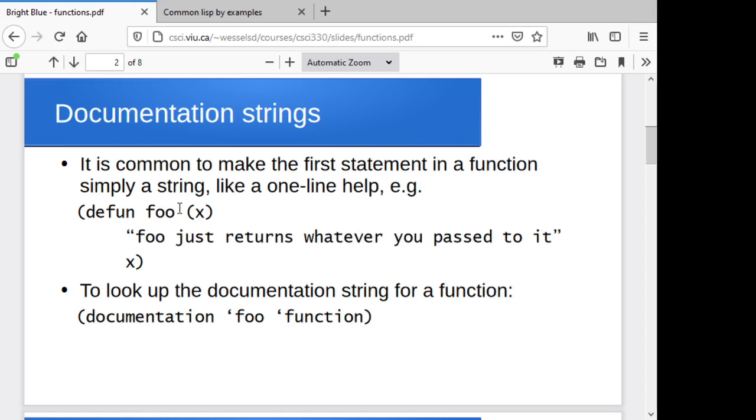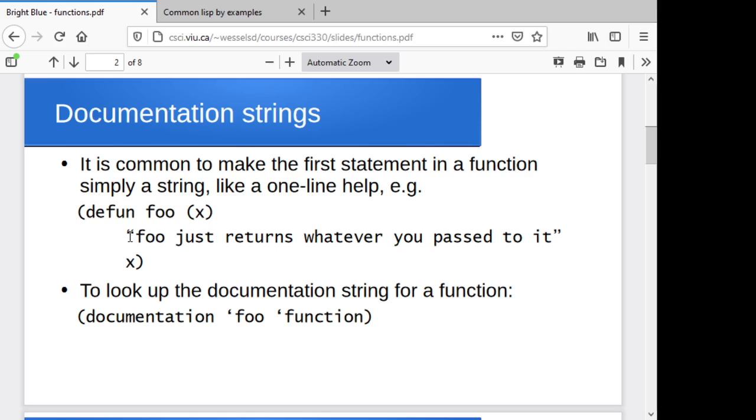So if I had some function foo and I wanted to give a description of it, again, defun, foo, whatever the parameter list is, and then I could provide this string, and in this case, foo just takes whatever you gave it and returns it. So foo just returns whatever you pass to it. So you can give a string as that first thing, and then the rest of the statements in this defun would be whatever foo was supposed to do with x. And the last thing is the value that foo actually returns.